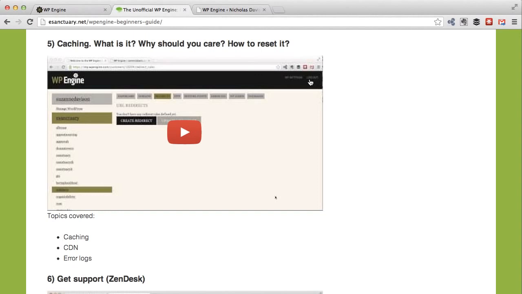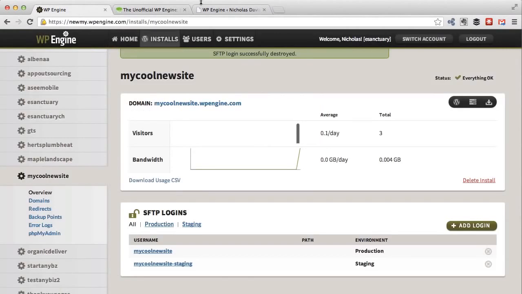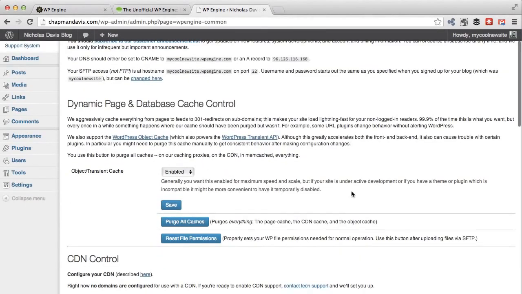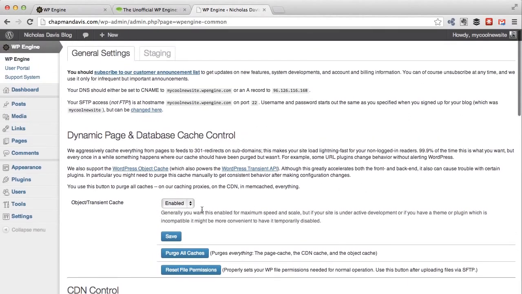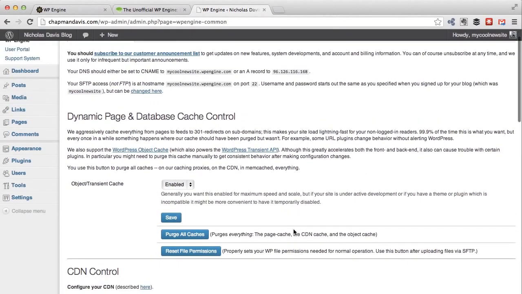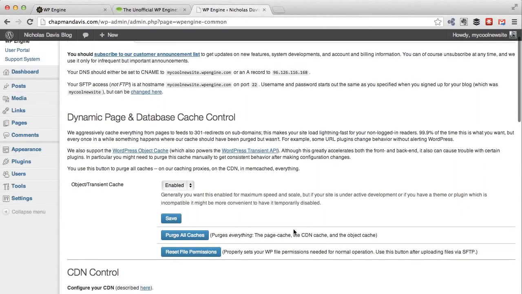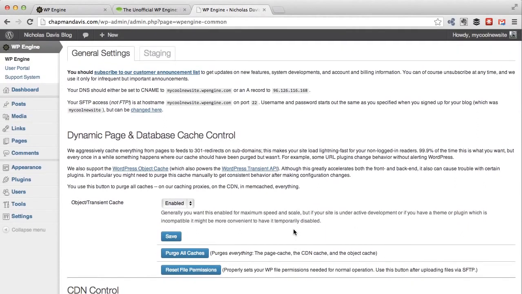But I don't know, you might be using a plugin that's not working right, or particularly if you're a developer and you're hammering loads of changes, you might be doing different style sheet changes every minute or so. So in this case, you might even want to turn the cache off while you're developing it. So you could go disabled and hit save, and then that couldn't happen. But if you are leaving it on, then you need to know how to reset the cache, and usually I find maybe 10 seconds later you have a brand new fresh copy of the site.